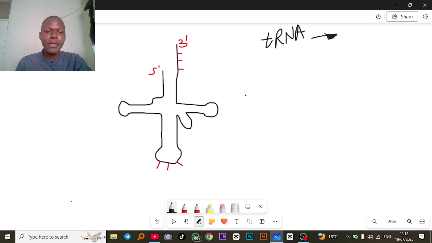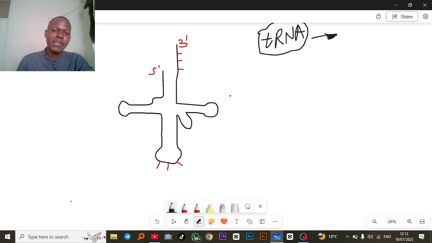So tRNA, specifically, I want to say that ideally there are supposed to be 20 tRNAs, each specific for a given amino acid. However, in some organisms, we shall find that they have fewer tRNAs due to one having the ability to carry more than one. So we're looking at the structure.